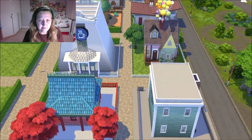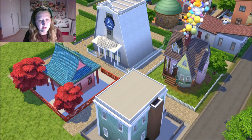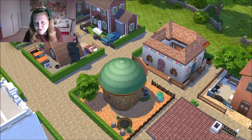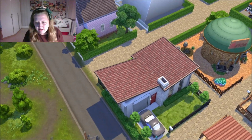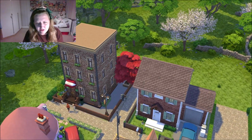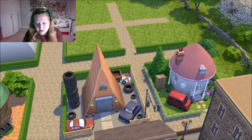Last week we made the Up House, the Monsters Inc. building, well, kind of Monsters Inc. building, Turning Red home, and Inside Out home. So yeah, they're really cool. And to recap the week before, we did Coco, Luca, The Incredibles, and Elemental, and right at the beginning for our first episode we did Toy Story, Soul, Onward, and Cars.